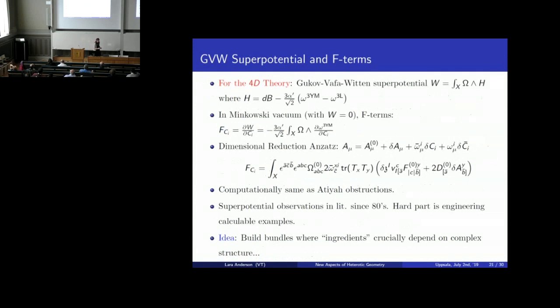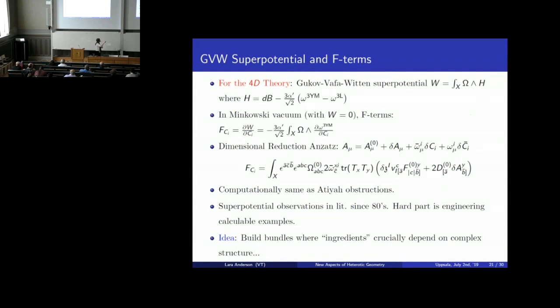From the 4D point of view, this is not always possible at regimes in the theory where you have good control to be able to write down these F-terms. You need some sort of special structure, which I'm not going to get into in huge detail. But in general, you expect that these F-term obstructions that are modeling this geometric obstruction of holomorphy are going to appear as Gukov-Vafa-Witten type superpotentials, where capital Omega here is the holomorphic 3-0 form, and H is the 3-form of heterotic theory that is built out of the 2-form and omega-3 Yang-Mills and omega-3 Lorentz.